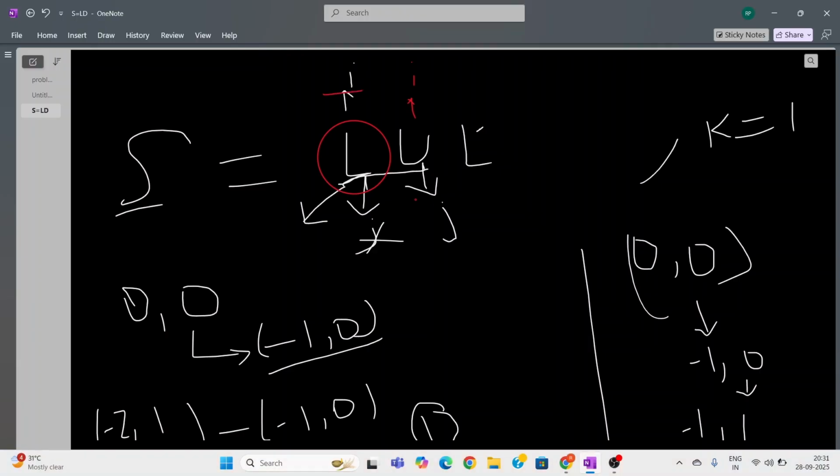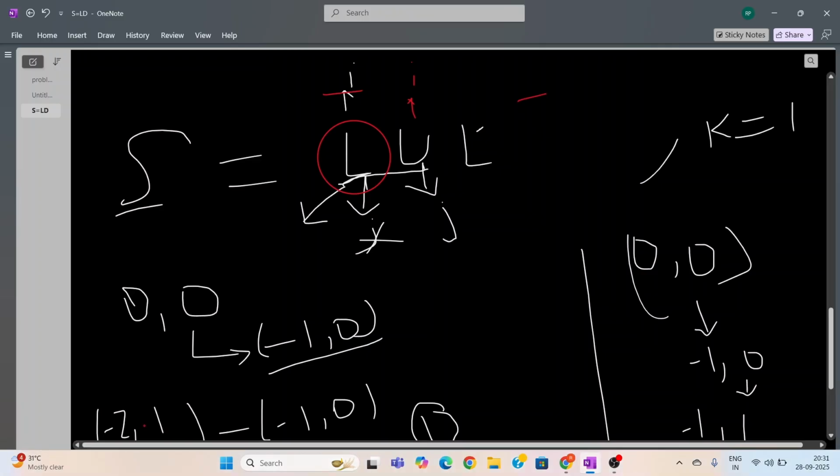Why will I do this? In the previous window, our coordinate is like this. You can see from there. In the previous window, our coordinate is -1 comma 0. But now we need to remove this character from that window. So to remove this character from the existing window, you need to remove -1 comma 0. So I will subtract the coordinate -1 comma 0 from the existing coordinate of the current window.